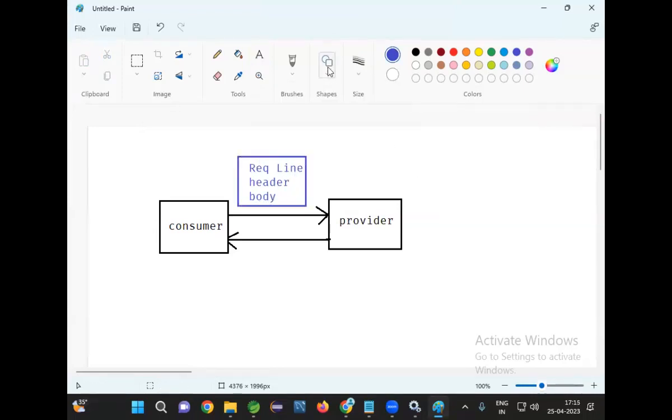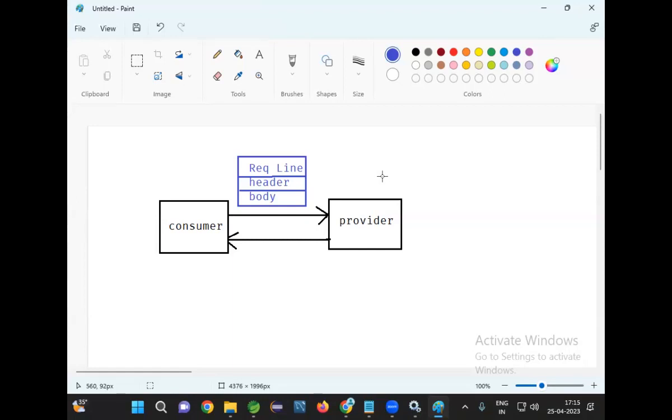We already discussed that in the HTTP request structure. In the HTTP request structure, request line will be available, header will be available, and body will be available. What is this request line? Request line will represent the type of request you want to send.